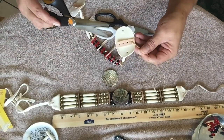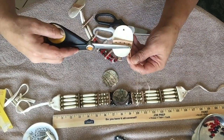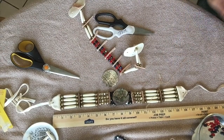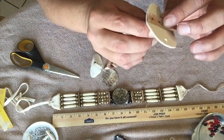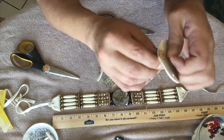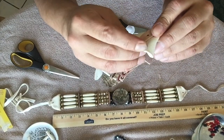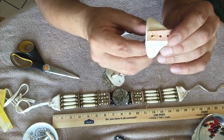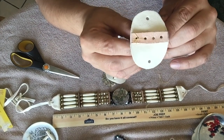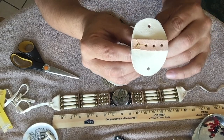I'm going to leave just a tad bit there. And so with these little bits of strings, because there's wax inside this sinew, I can burn this off and it will hold together better. But that is how you secure the end of your choker.